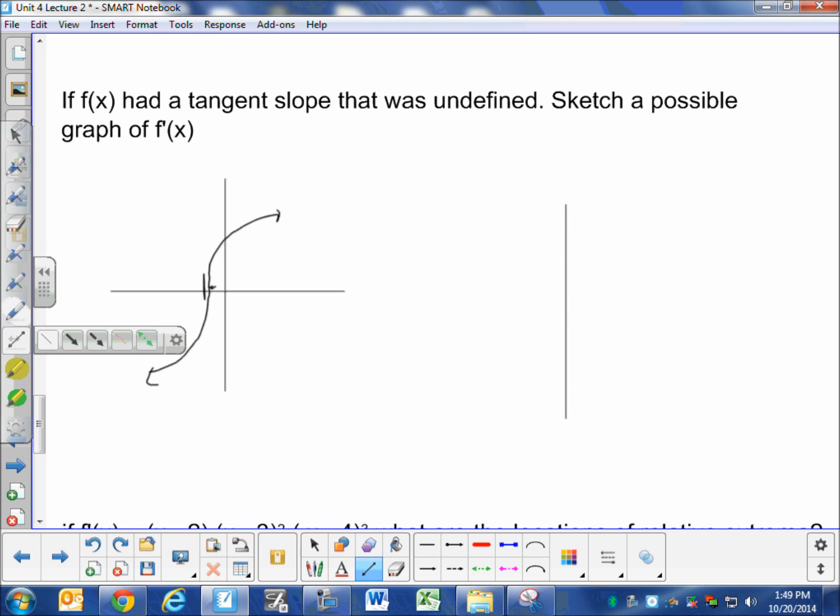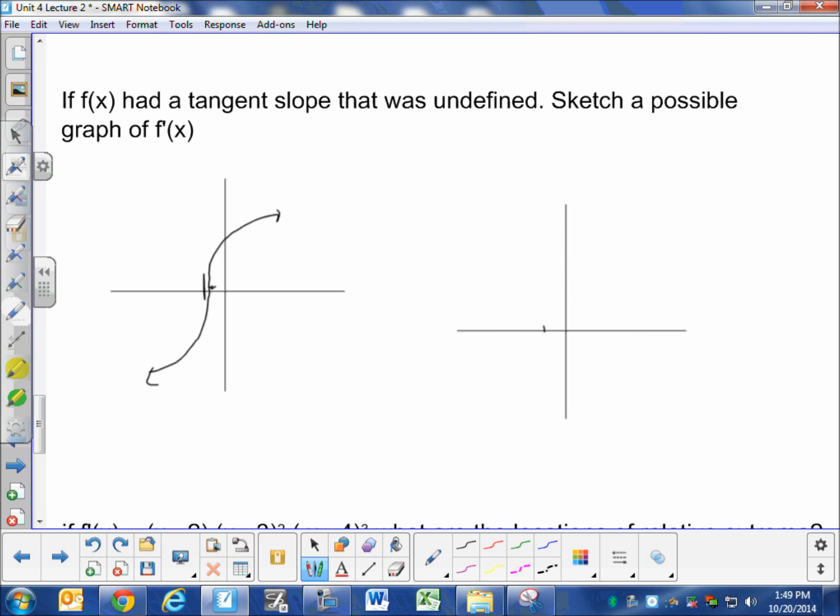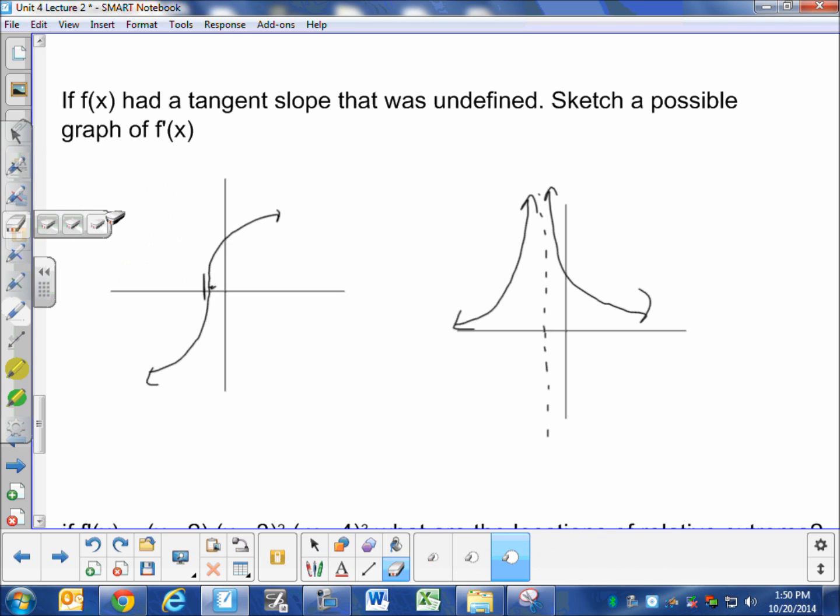For this guy, and we'd be centered around this critical point right here, we have positive tangents that keep increasing until we get to this vertical tangent, which is like infinity. And then we'd be coming from infinity and we continue to increase. That's a possible f prime. There's all sorts of ones like that. You can think about this. That would be a negative and then a positive. We've done all sorts of them. Don't know why I included that question.